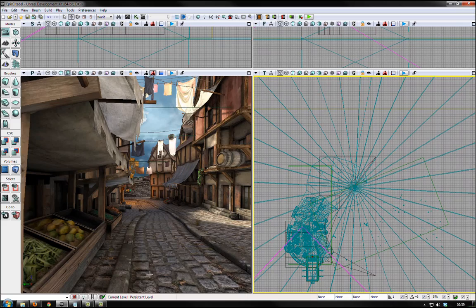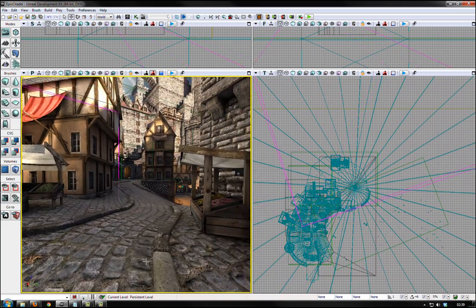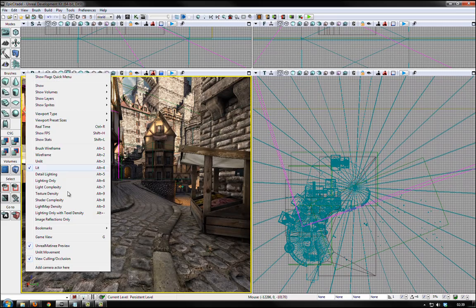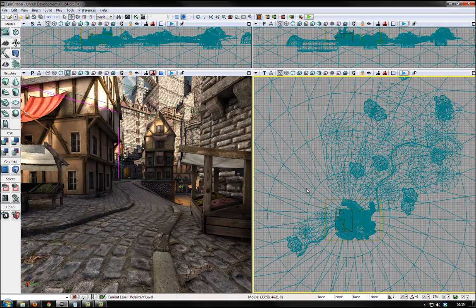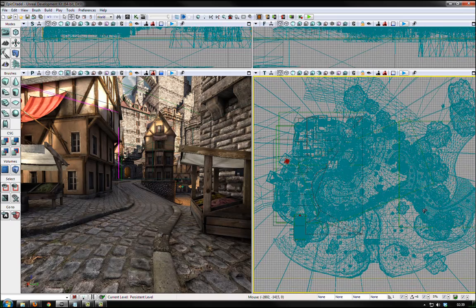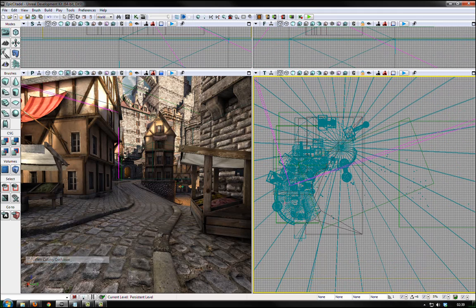which means that the performance in this area is going to be much better than if, for example, I disable it. The game will always be rendering every single one of these meshes at all times, whereas using Precomputed Visibility, you'll only be rendering a small section of the map.